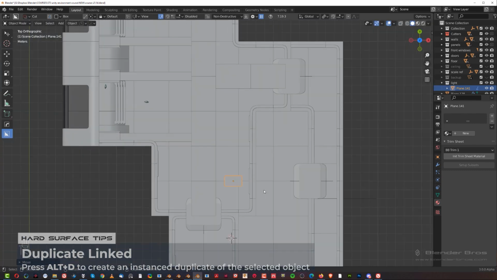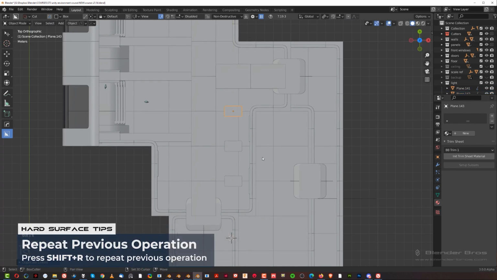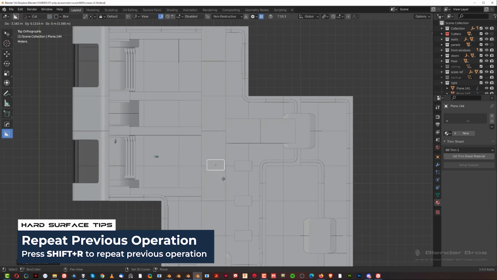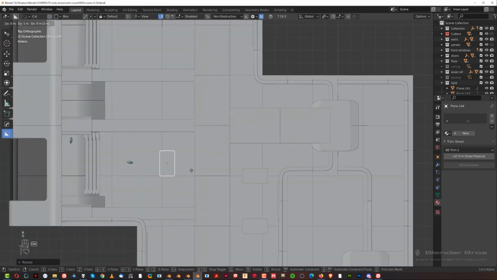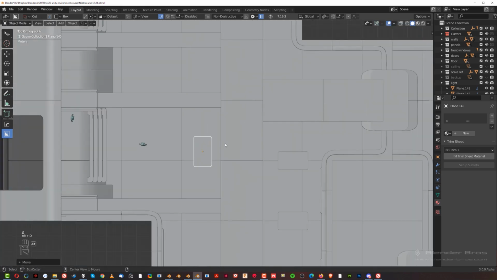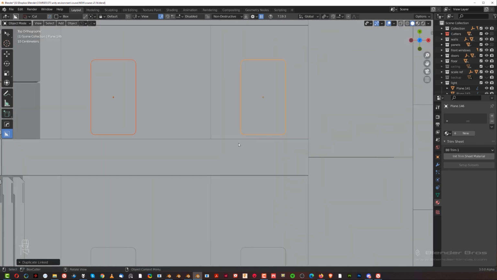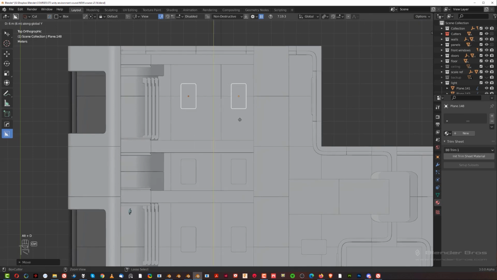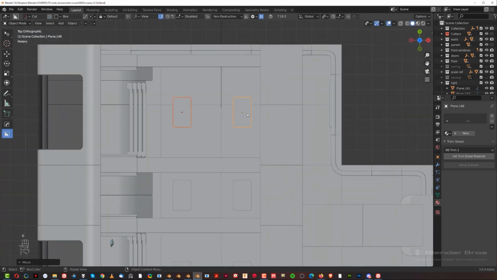And then simply Alt D and move it somewhere here, and then Shift R, and then we're going to move this light here. So we're going to have a light here in the middle somewhere. Then Alt D and move it somewhere here. Grab these, Alt D, move them here in the middle as well, because we do need lights here as well. And then Alt D and move them in here. This has to be in the middle as well, somewhere here.